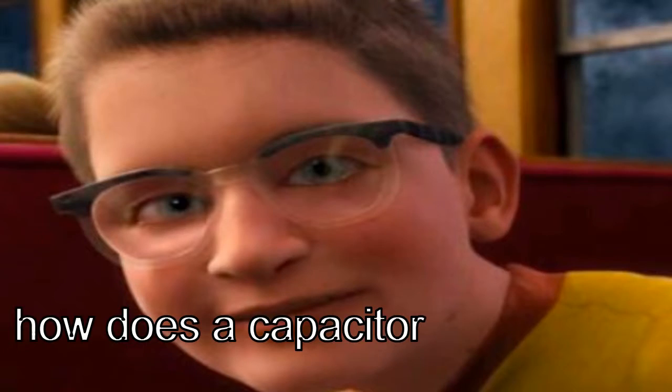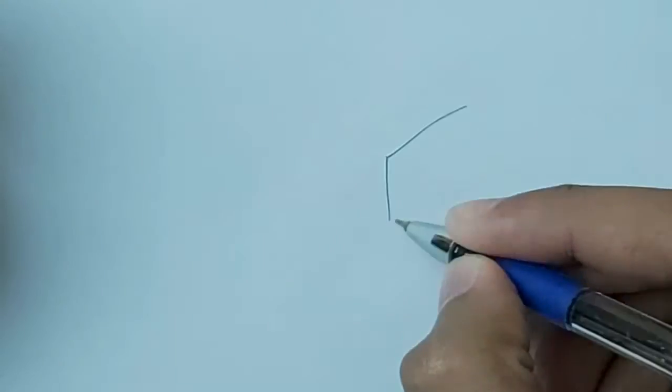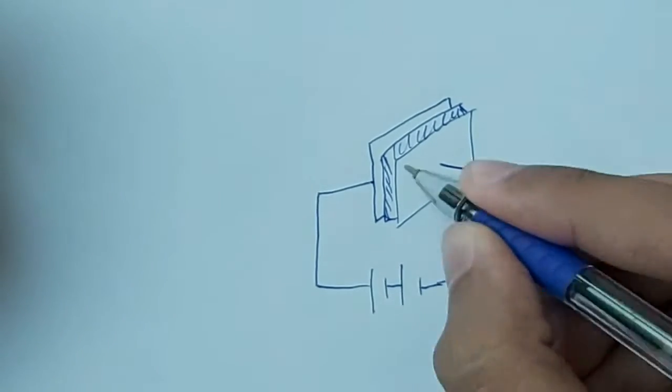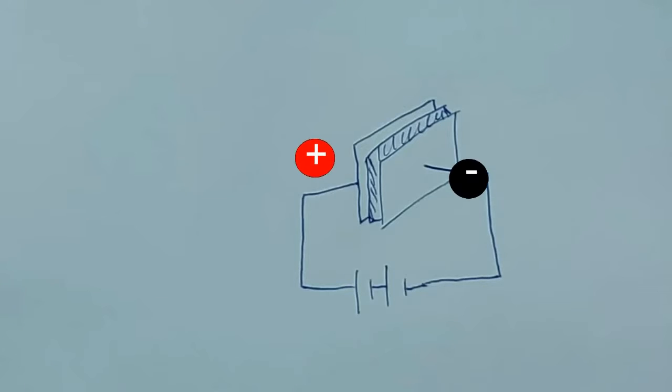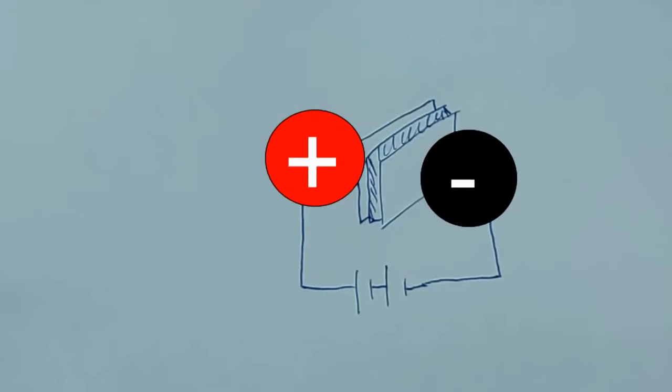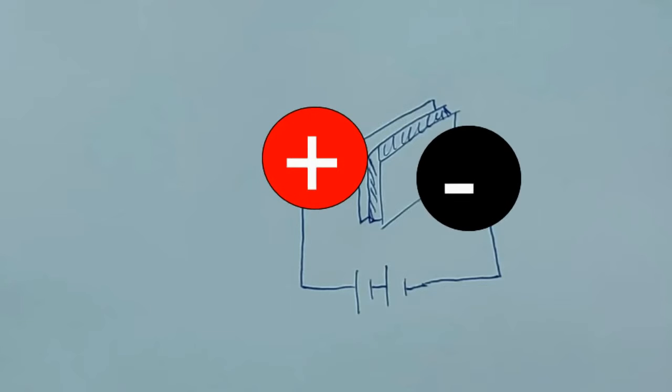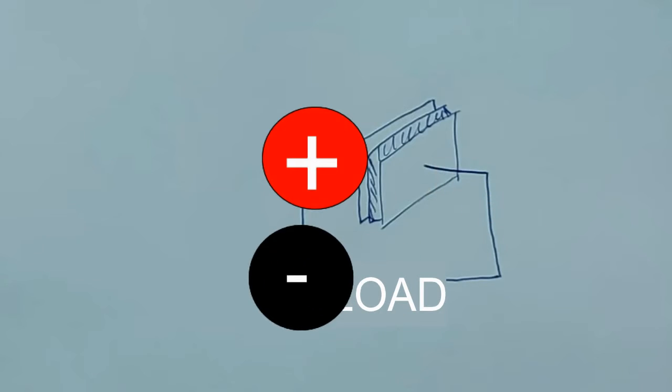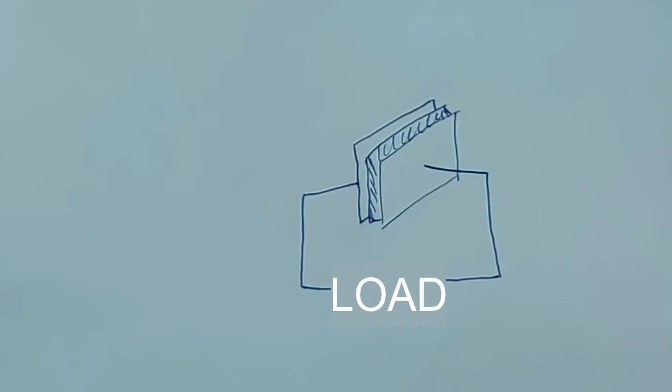But Fadil, how does a capacitor work? Well, when a voltage is applied to a capacitor, both the plates charge up. One plate will have negative charges and the other plate will have positive charges. And when the voltage supply is removed, the electric field between both the charges holds them in place until a load is applied. And when a load is connected to a capacitor, the negative charges of one plate go through the load back to the positive side, and then both the plates become neutral.